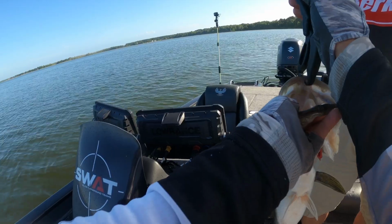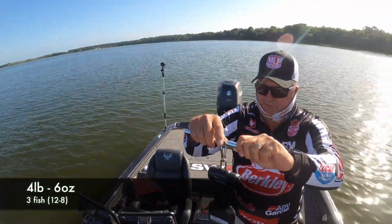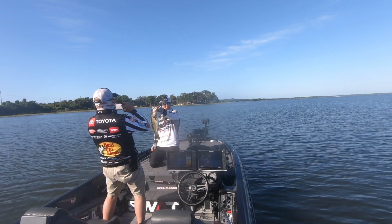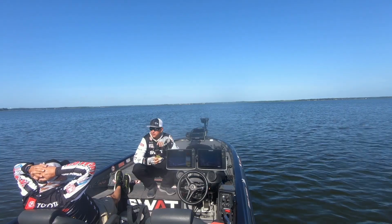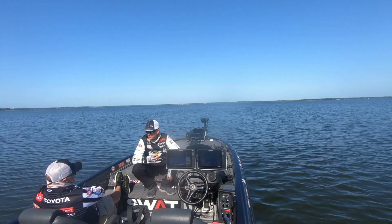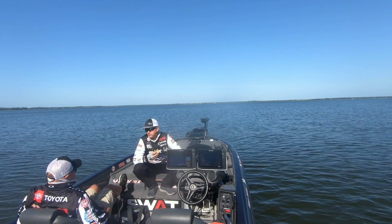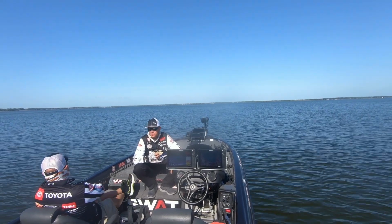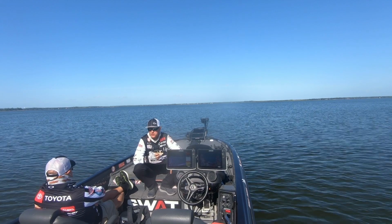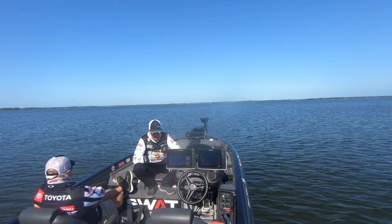Dude, we are catching some donks. 4 pounds, 6 ounces. Scary when you got them big ones on a trap. I know. You just pray. Looks like if they roll, it's gone. I was already accepting the fact that I was about to lose it. I was telling myself, oh, he ain't no way. He does one good crazy jump. But they've kind of all cooperated at the side of the boat.